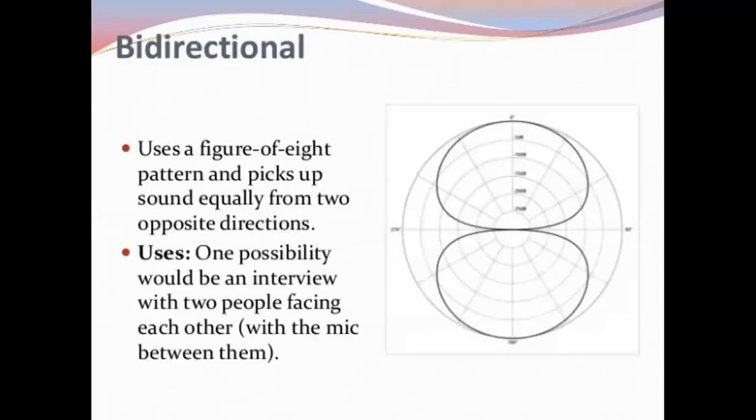Now we have a bidirectional microphone. A bidirectional microphone is a type of microphone based on the pressure gradient principle. The sound can reach both sides of the membrane. The microphone provides a signal whenever the sound is different on the front and the back side of the diaphragm. Bidirectional microphones are used in applications where sound is recorded from the front of the microphone and the back of the microphone. You can see an example in the diagram, but not the sides.